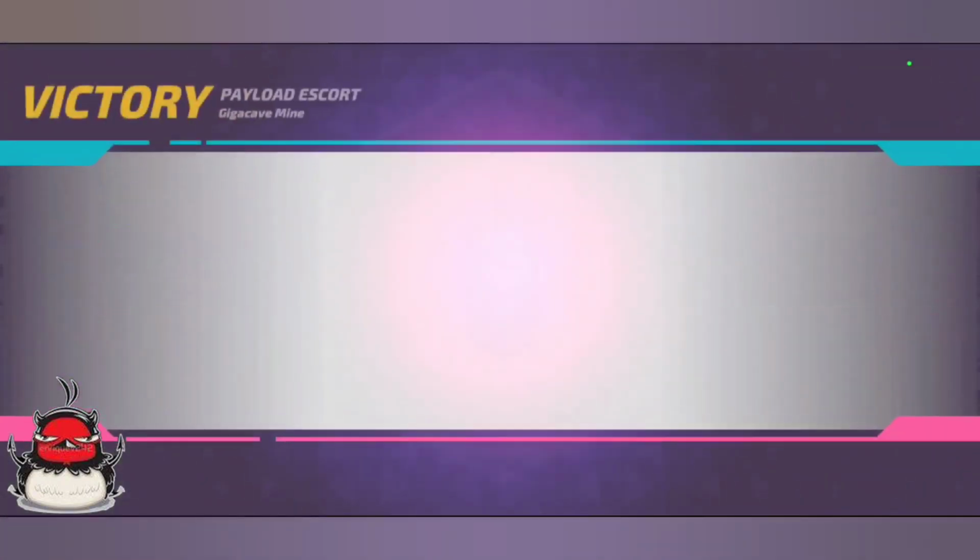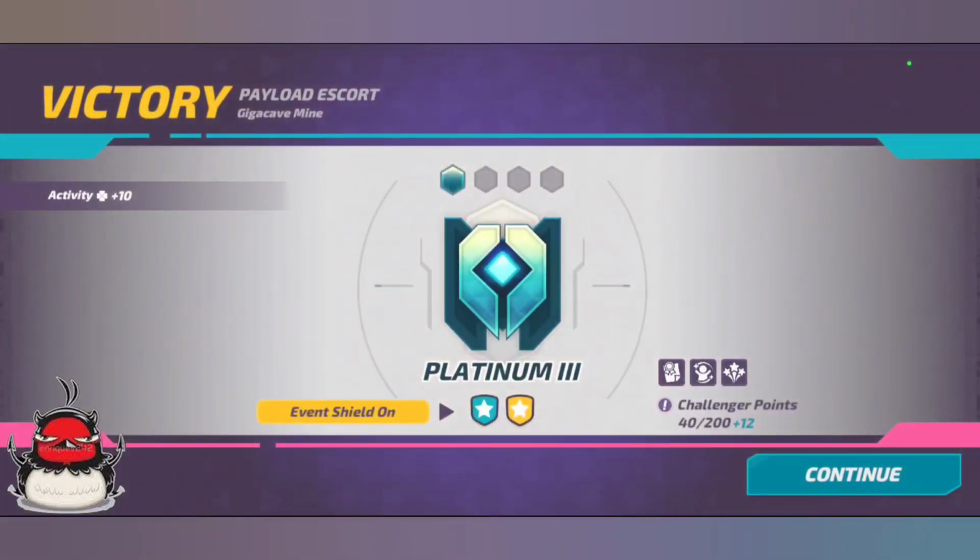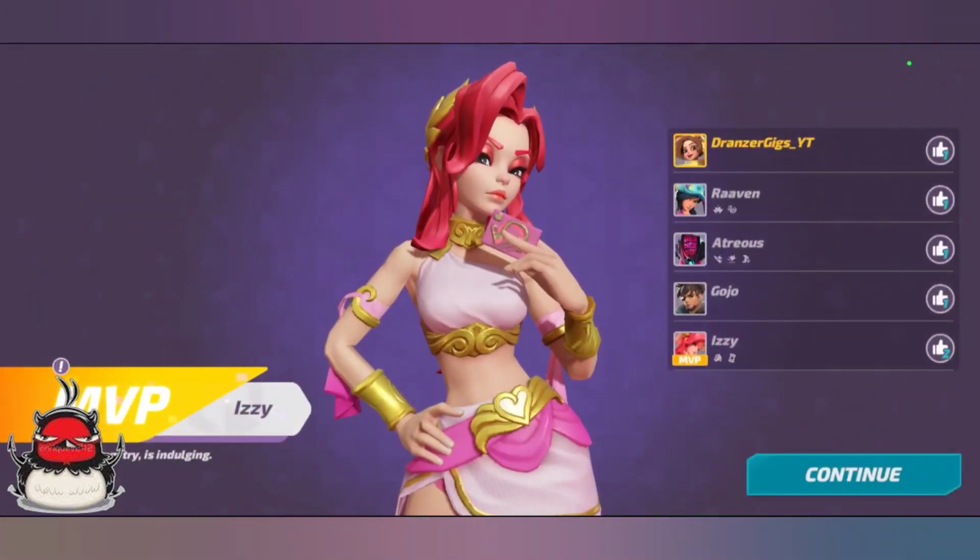Get out of here. My skin is better than yours. Check that out, you guys. We just ranked up and we got the shields from the event. That is awesome. I think I'm just rusty with you guys.